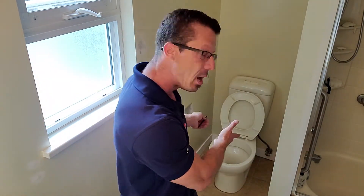Hey, this is David of Inspect Canada. One of the very common deficiencies that we find on homes that we inspect are loose toilets. The problem with a loose toilet is they can start leaking, deteriorate the subfloor, create a water stain on the ceiling below, and there could be some mold involved.